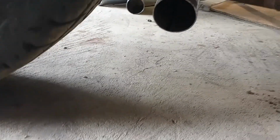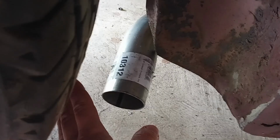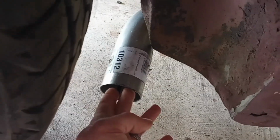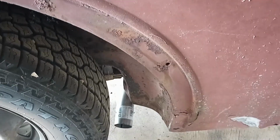It's hard to tell at this angle, but I got about 4 inches of ground clearance, which is enough, but I think I'm going to notch this out a little bit so I can turn it up just a little bit. So I don't want it any closer to the rear tire, but I also want a little more clearance. So I'm going to notch that out. Pretty much all straight until right about there. I got 3 45s in there, all turned just right to exit right out there underneath that fender. So I'm going to cut that notch out and weld the exhaust up.